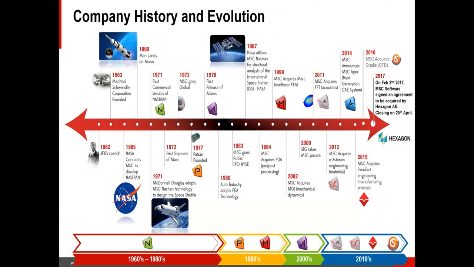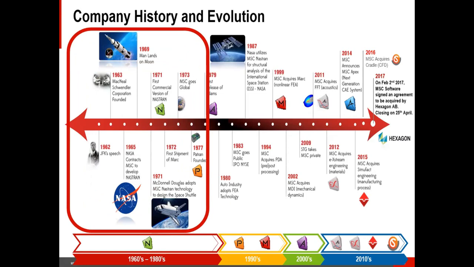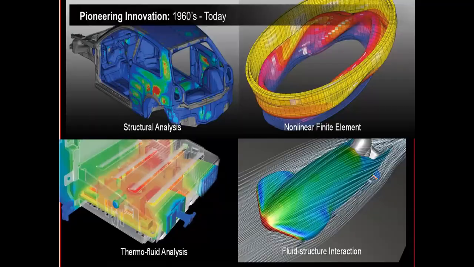So the history of simulation is very close to the history of my company. As I told you, we started at the beginning of the 60s, during the Apollo mission. In that period, the first codes were developed principally from the structural point of view. So we saw a tool for structural analysis, for linear and nonlinear finite element analysis, the first interaction between a structure and fluid, the first interaction between thermal effect and the structural effect.